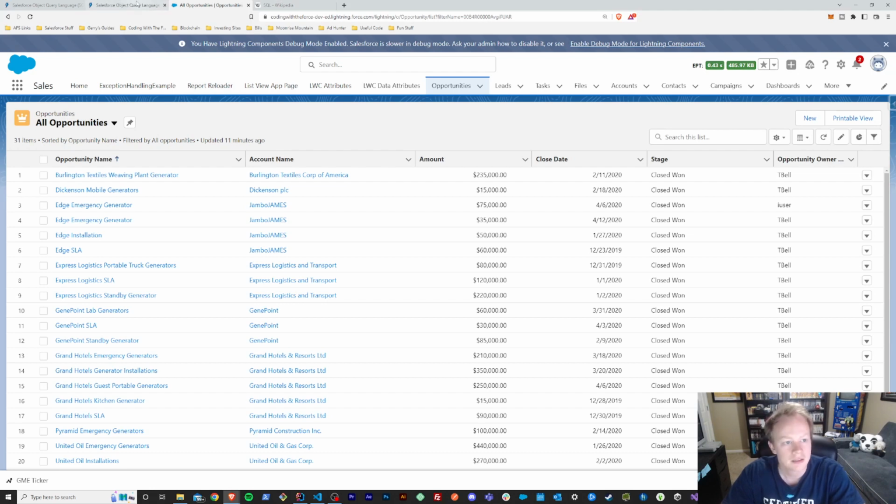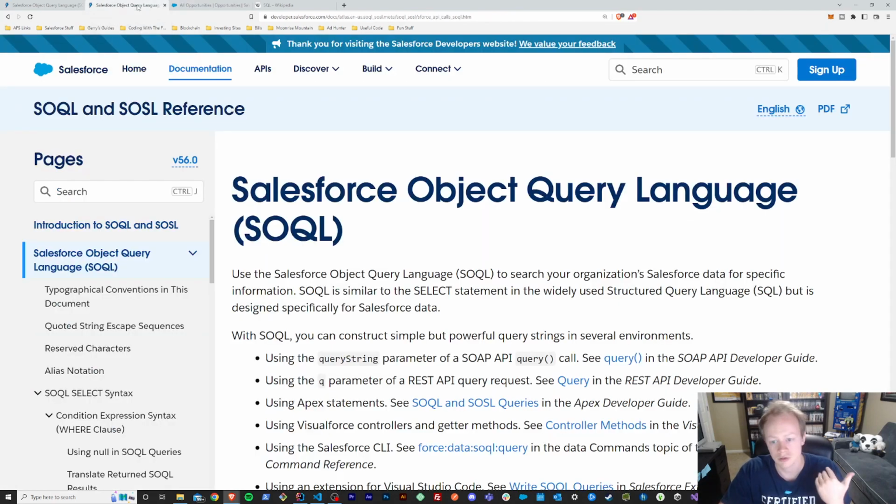The second thing is, for all of you who are coming over from another programming language, another tech stack that uses SQL, which is the structured query language. SQL stands for structured query language. SOQL has some similar characteristics, but it's very different.